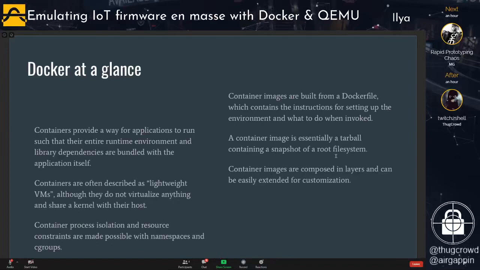And then once it's built, it's built. And a container is just a stateful instantiation of a container image. And these container images are composed in layers, so you can easily customize them. You can imagine a base layer that is just like Debian, and then you maybe install Nginx and configure some vhosts on it. Then you can publish that as your own image, which is your Debian web server. And so now voila, you have a custom Debian web server image.